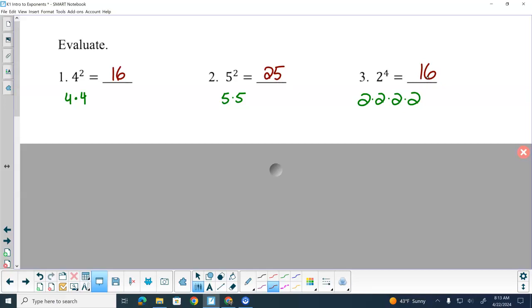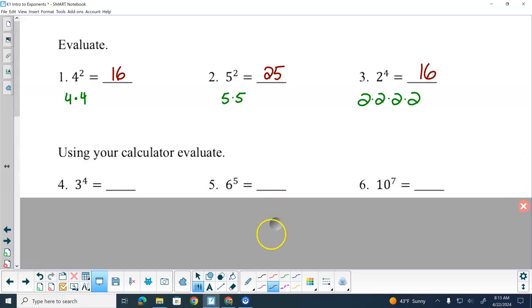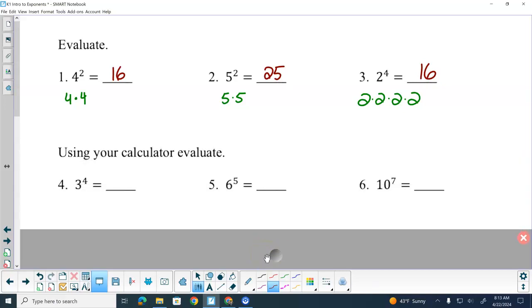Now, the problem is that when I bring the shape down a little bit, our numbers are going to get pretty big. Okay? So sometimes we're going to have to use a calculator to evaluate. Do you have a calculator with you? You could come up here and grab one right now. And then you could tell me what 3 to the 4th is. While you're telling me, I'm going to write it out. This is going to be 3 times 3 times 3 times 3. Sometimes those numbers get kind of big.